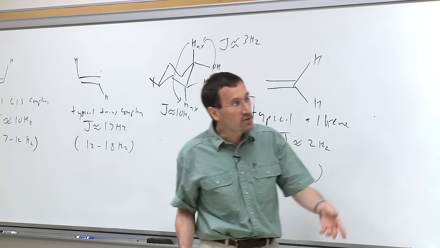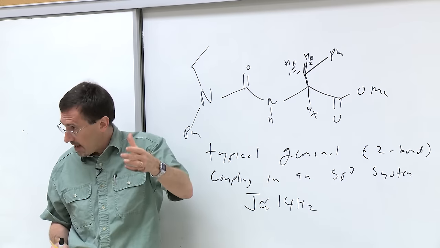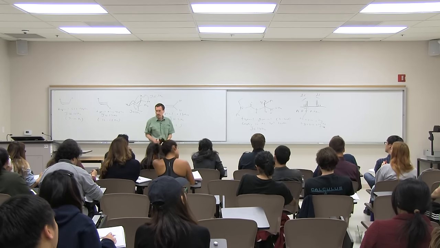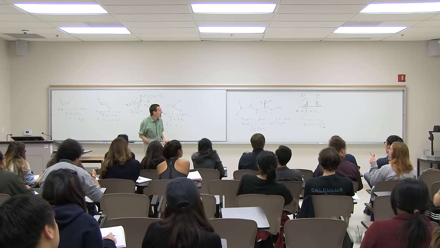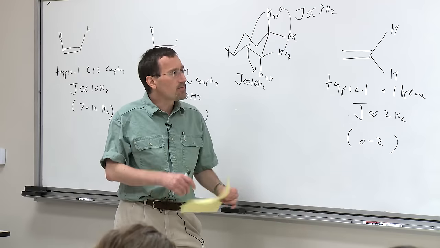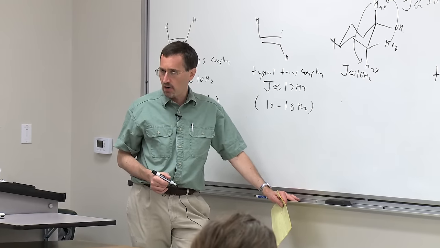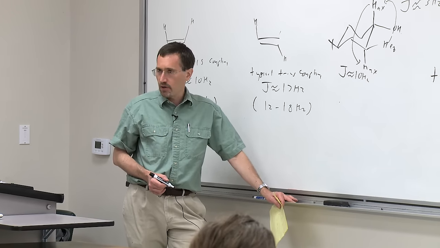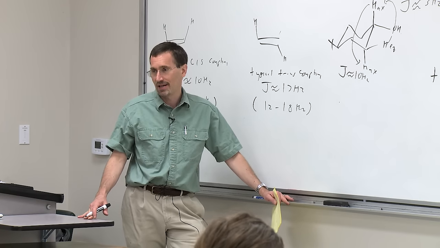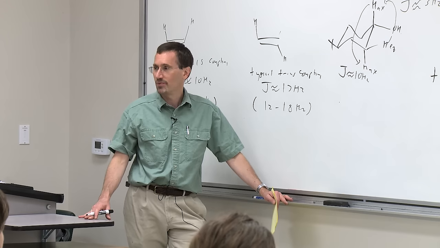And conversely, you'd kind of say, well, this makes sense. It's 14, it's bigger, they're closer, two bonds away versus three bonds in the sp3. Why is it so sensitive to hybridization? I don't have a good answer to that question. I could probably wave my hands and talk about overlap. I suspect that the overlap really involves an overlap with sigma star, with the antibonding molecular orbital, and you may have a lower angle to the antibonding molecular orbital, but I'm waving my hands on that, to be honest. Other questions? That's a great question, one I just wish I knew the answer to.